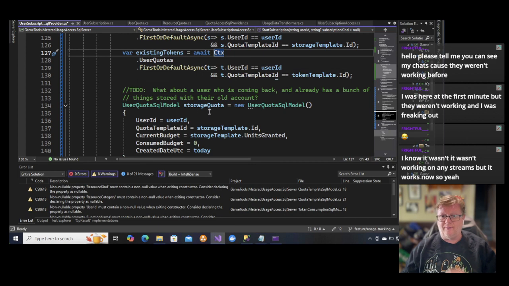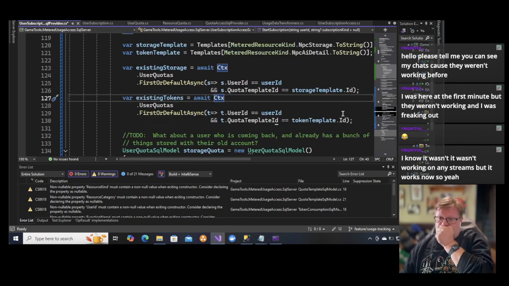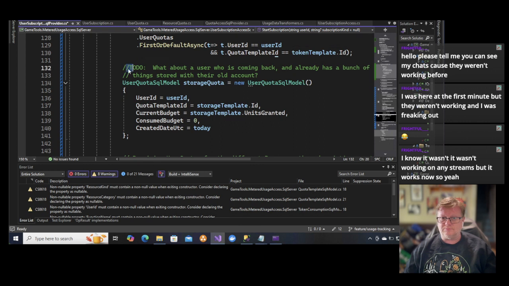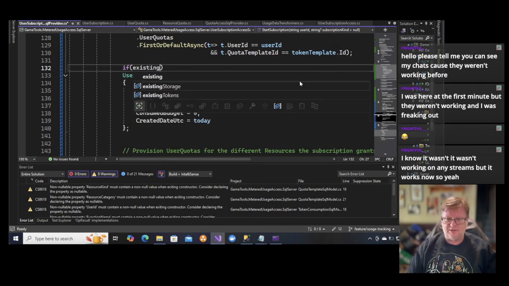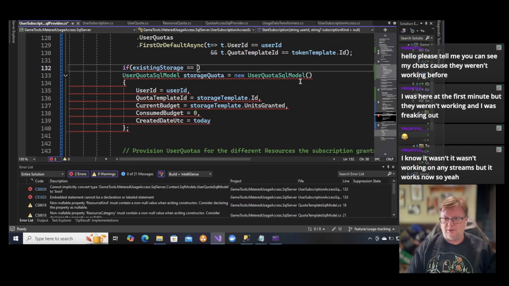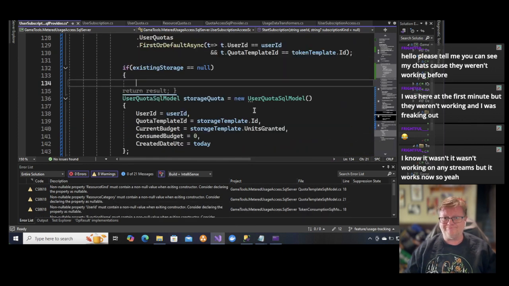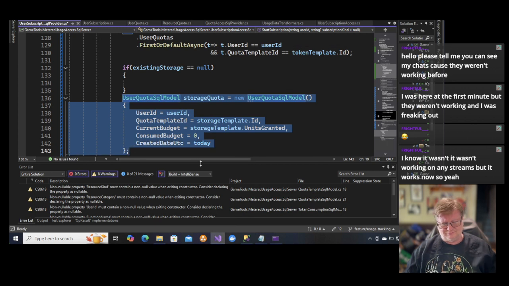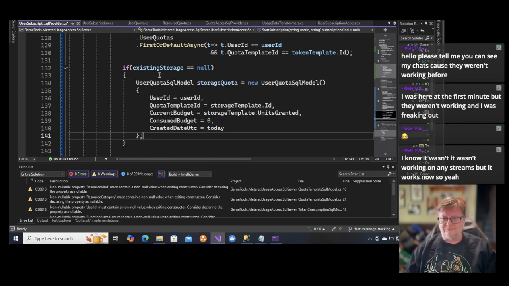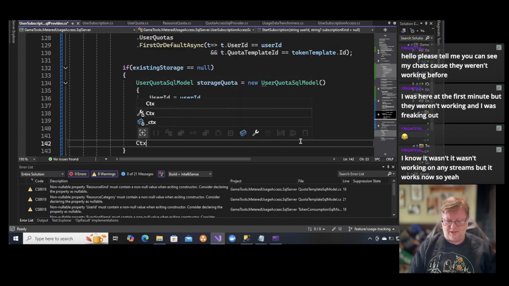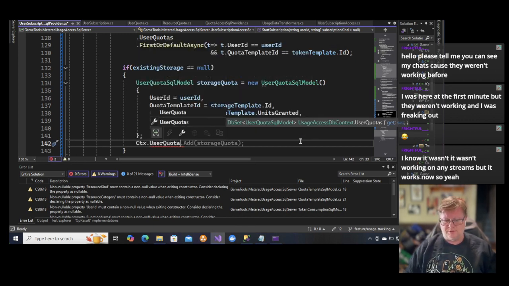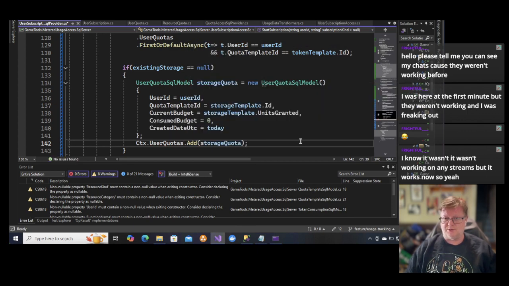There we go. Now, if existing storage is null, all right, and ctx dot user quotas dot add storage quota. Good.